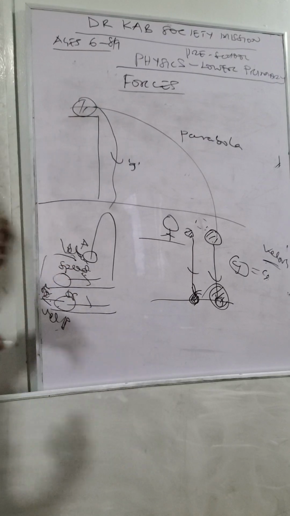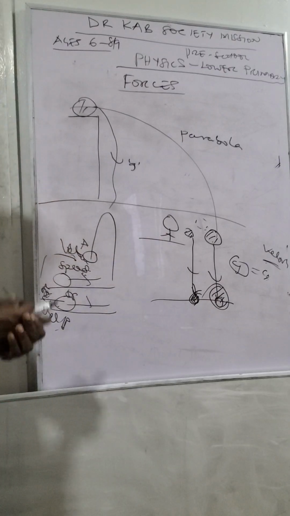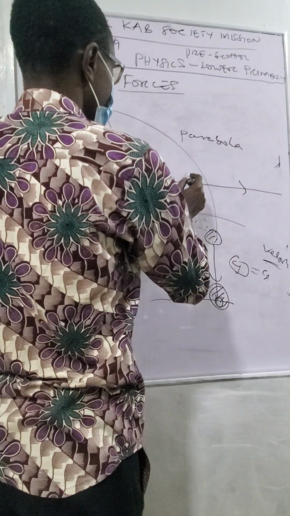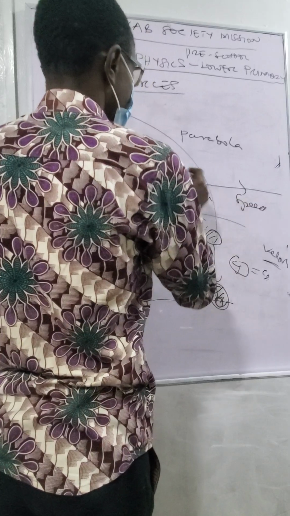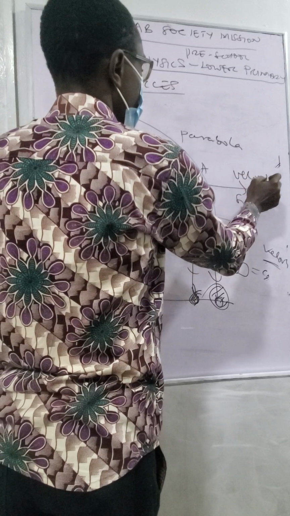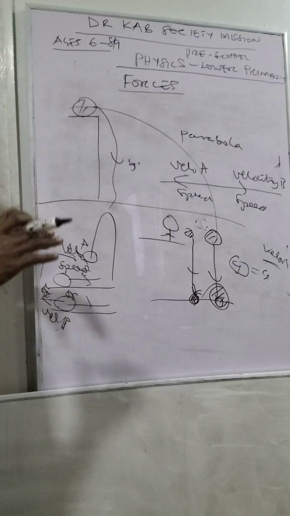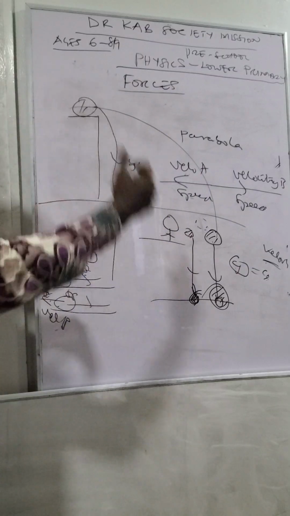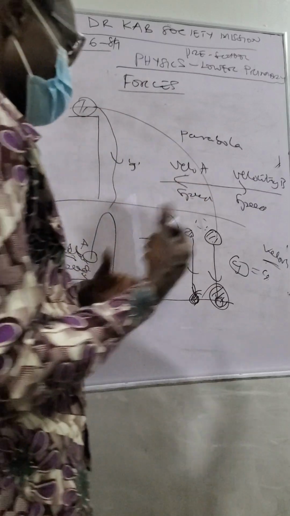Then you are trying to bring into the picture vector quantity and scalar quantity. So let's say one moves this way, another person moves this way. This one has speed, this one has speed, but this one has velocity in direction A, and that one velocity in direction B. Let's not try to make them understand it; just mention the information. As we do that over and over for 3 years, remember, by the time they get to the upper primary, the concept is there.